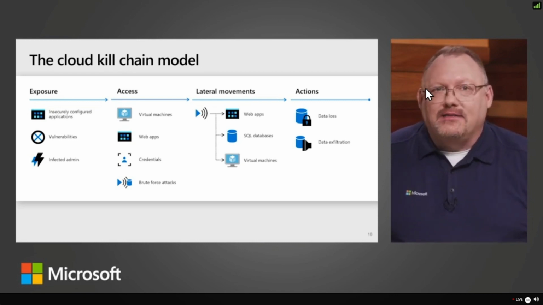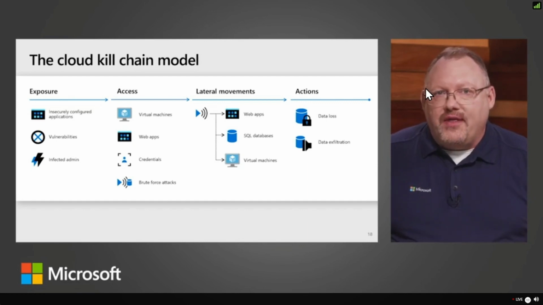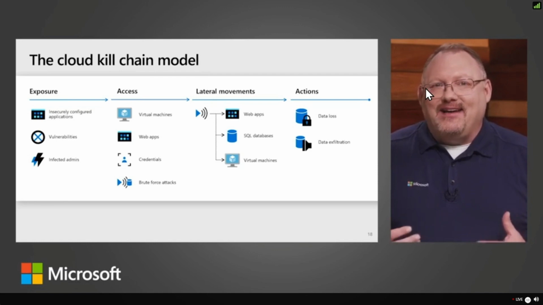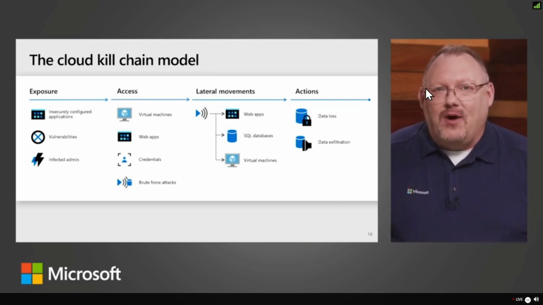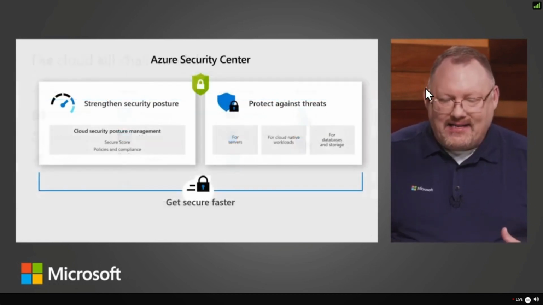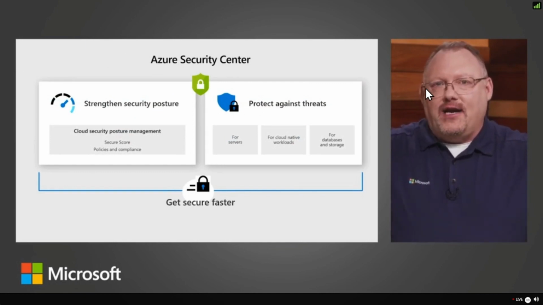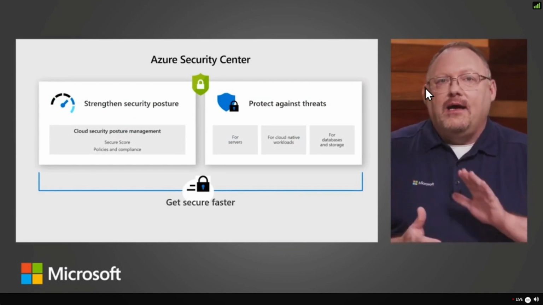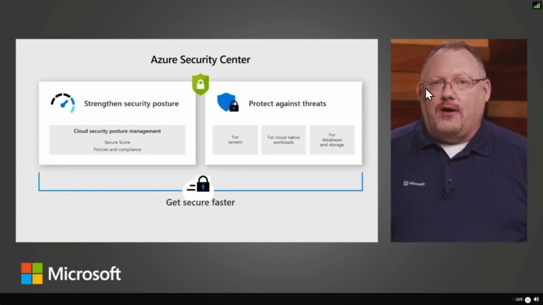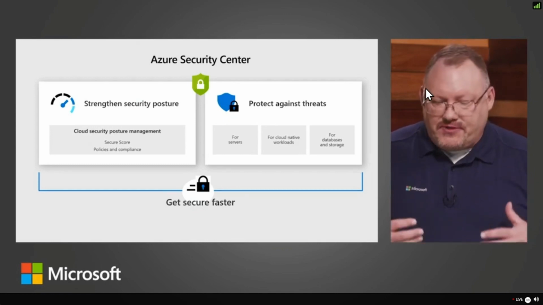Now, why do I tell you this? Because guess what? Microsoft has a tool that thinks like this. We have a tool called the Security Center that thinks like somebody that's trying to do you harm. But guess what? They have a white hat on. They're a good guy. They're trying to help you inside the environment. And Security Center's job is to think along that kill chain, to think about your environment. Why? To strengthen your security posture, to make sure you're not doing things like opening up ports you're not supposed to, or if they are open, how do we protect the resources that are there?